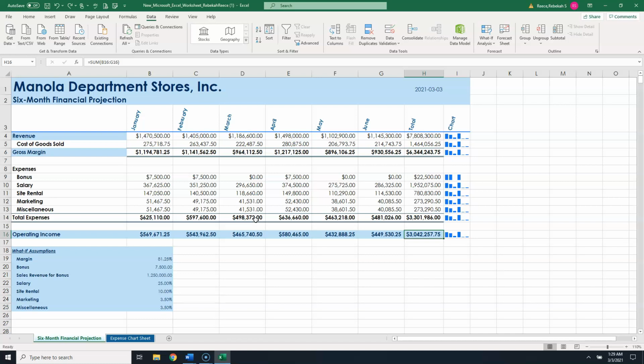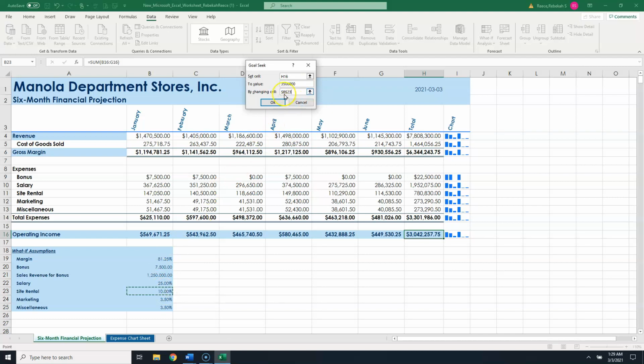So I say that because there is a training question that goes along with this, and a lot of students will get to the part where they have typed in this information and they've gotten the goal seek, and they think that's all they have to do because here we hit cancel.